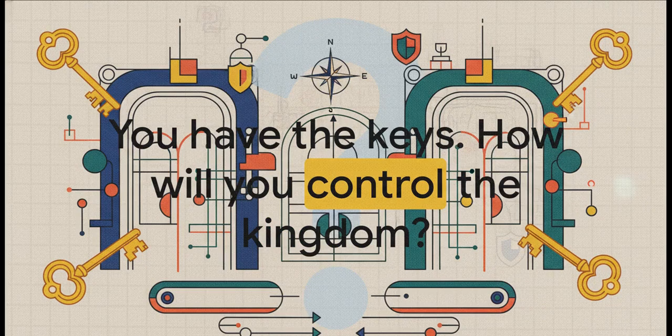So there you have it. We've gone on the full journey, from architect to mover to explorer and finally to guardian. You no longer just ask questions about the data, you now hold the full set of keys to build, manage, and protect the entire database kingdom. So the only question left is, how are you going to control your data?